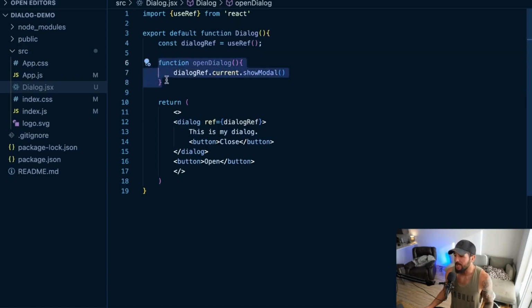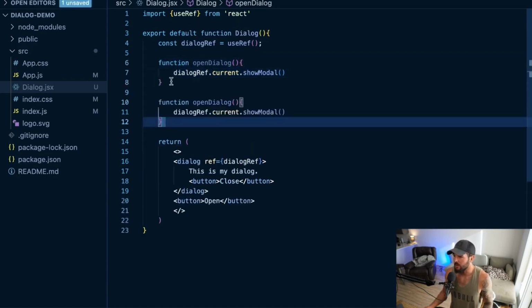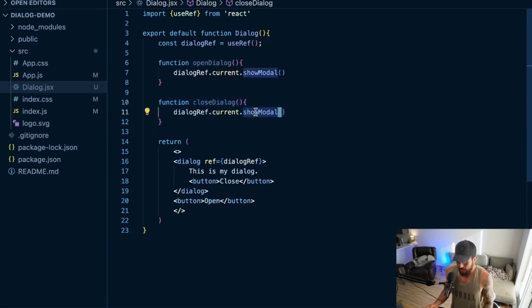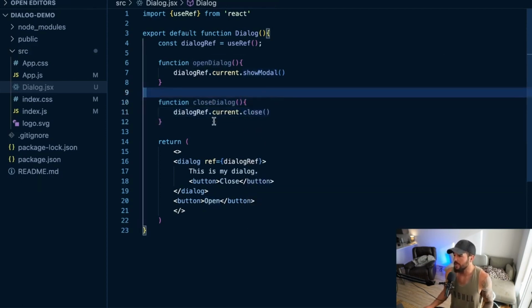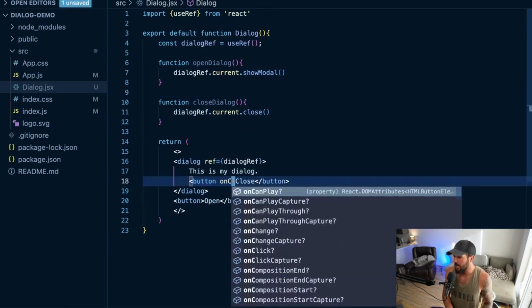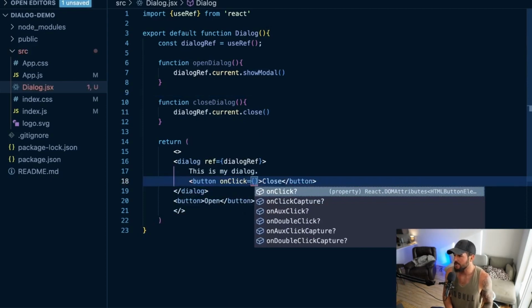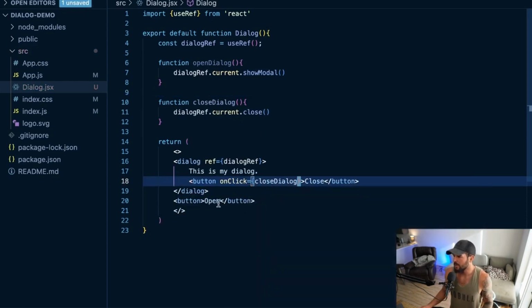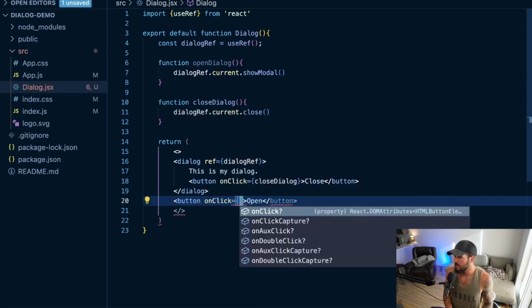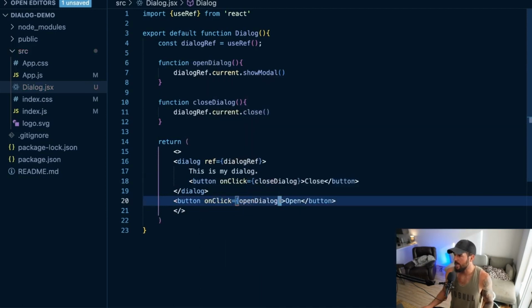And now I'm going to have a closeDialog function here. And I believe I'm using the theme of Winter is Coming, just in case you are wondering. And I'm going to call the close method here. And now within my close button, I'm going to do onClick, and it's just going to be my closeDialog function. And then for my open button, I'm going to say onClick is equal to openDialog.